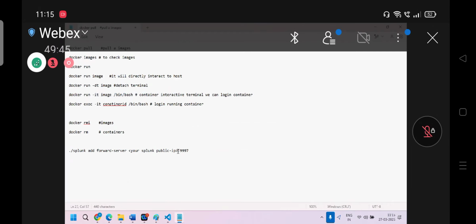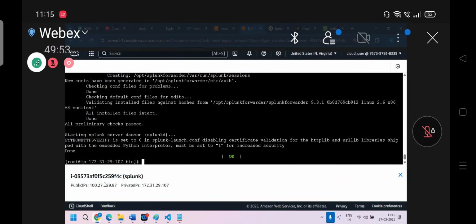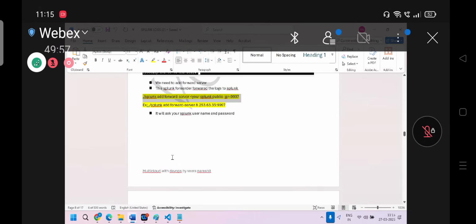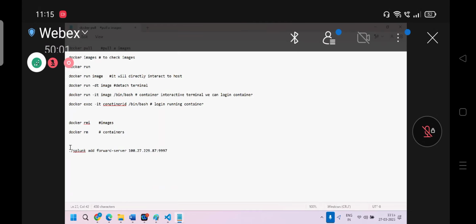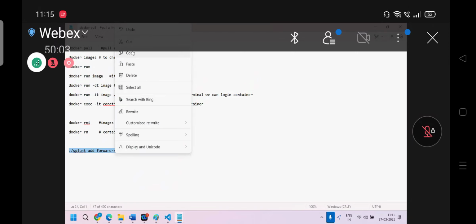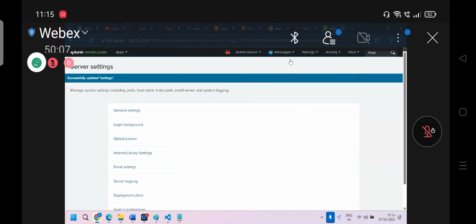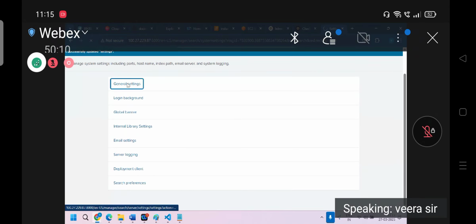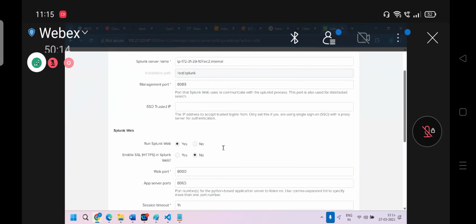Copy. The 9997 port we can use to push the logs actually. You can see general settings. Here it is not there.